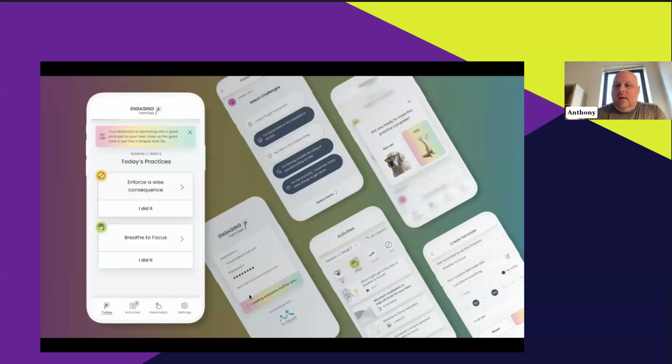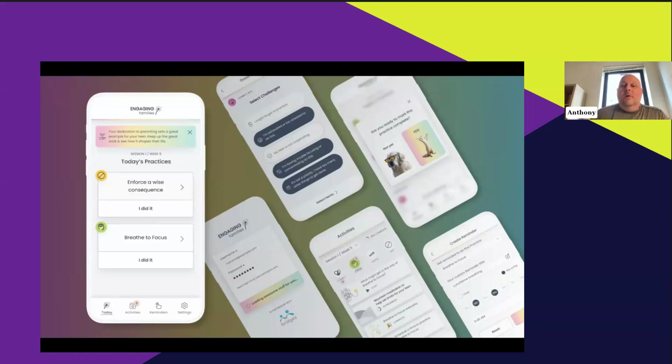Here's an example of a study app. This is the Engaging Families app, and there was also a data portal that went along with this. This was developed by New Realm in partnership with researchers at Arizona State University. And this is sort of a supplement to an in-person parenting intervention. The idea here is to reinforce evidence-based effective parenting practices for parents of teens specifically.